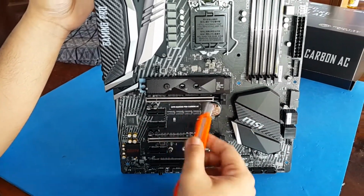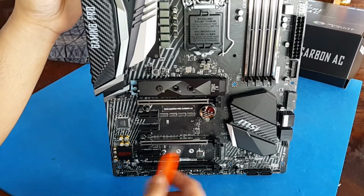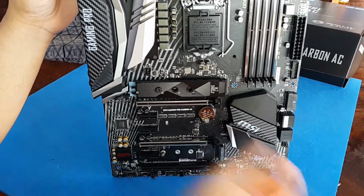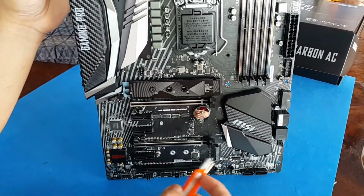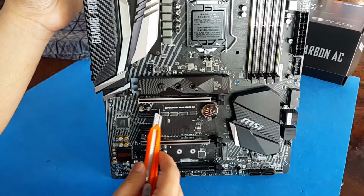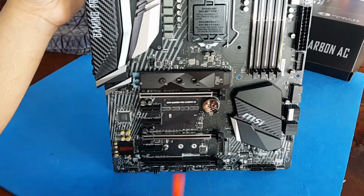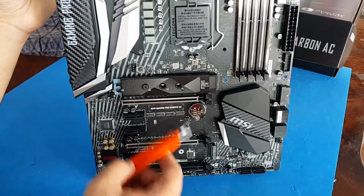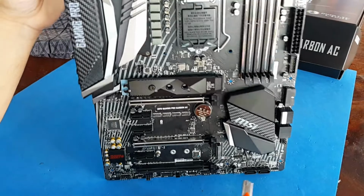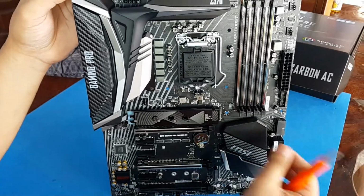And we have your PCIe slot over here. We have two reinforced by metal, so if you're using a heavy graphic card, it will avoid the drooping or the breaking off of the PCIe slots. And we have, again, the smaller PCIe ones. We have 1, 2, 3 ports for them, and then 1, 2, 3 for the 16x slots. So this one will support either two-way SLI or three-way Crossfire. And yeah, this is a very, very beautiful motherboard for all of you guys who like sick motherboards.